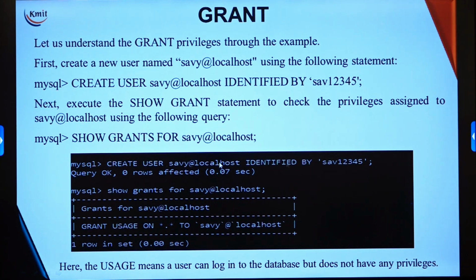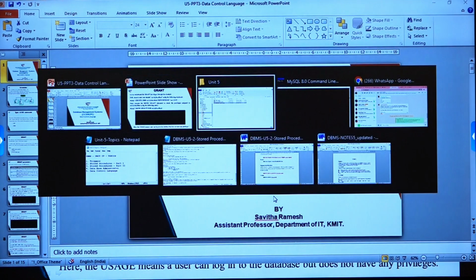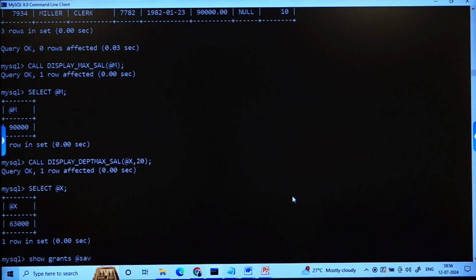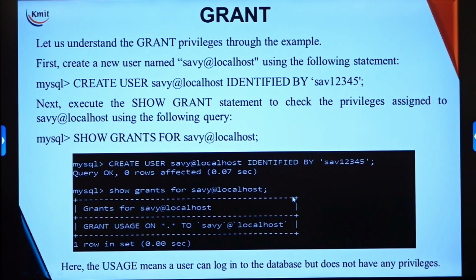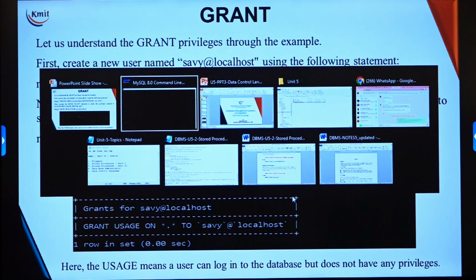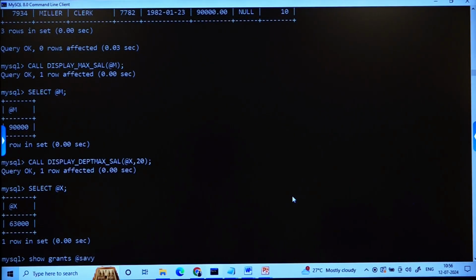So when I try show grants for that particular user, let's run that here and see. Show grants for SAVI@localhost.